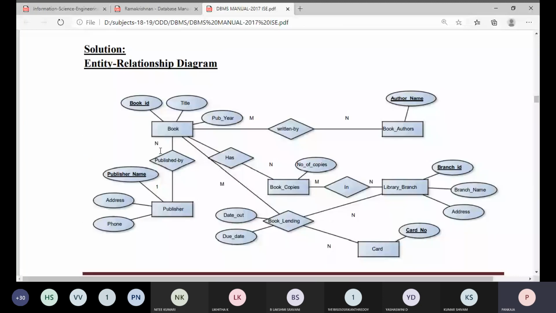Once it is done, give the relationship between the entities, and then write the cardinality ratio. The cardinality ratio tells very clearly the participation. A publisher can publish n number of books. That is how you need to write the cardinality ratio.